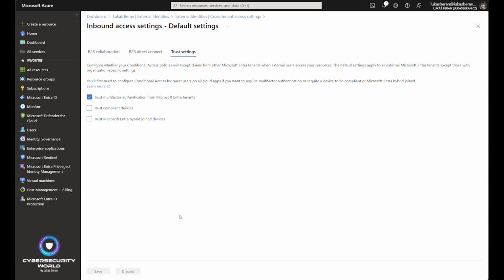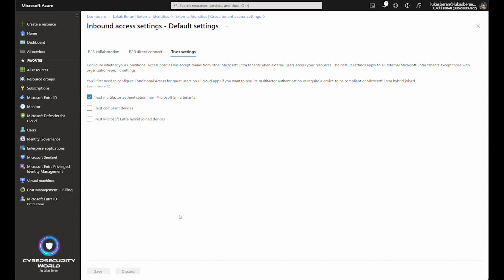The reason for that is that if you keep it off, it means that external users, when they are accessing your environment, because for instance you share something with them via OneDrive or SharePoint Online, they are actually required to enroll again to MFA in your tenant, even though they are enrolled to MFA in their home tenant. Because by default, your tenant doesn't trust the MFA from any external tenant. So the first reason is it's inconvenient for end users if they are accessing your tenant.